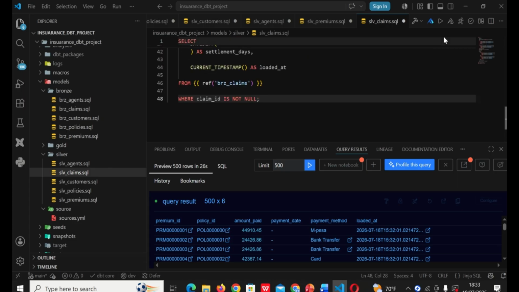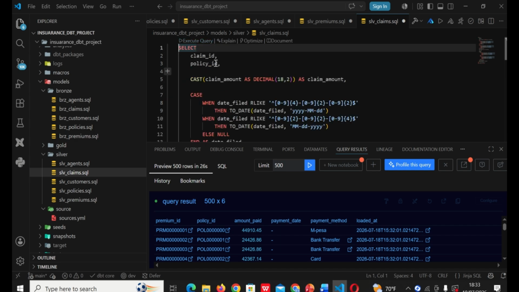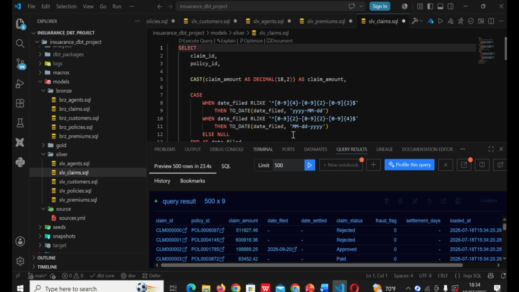So this is a transformation query. You can see this is the claim ID, policy ID, and then I've cast to decimal. Generally, it's just the same way as some of these other tables. So let's execute it. So we have our well cleaned, well transformed claims table.